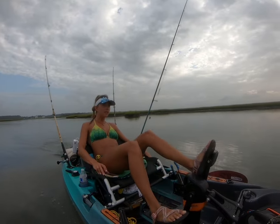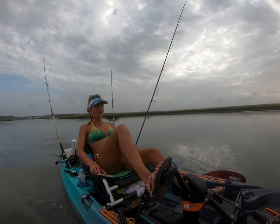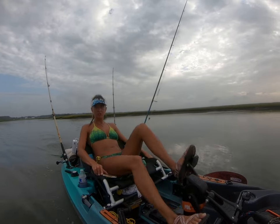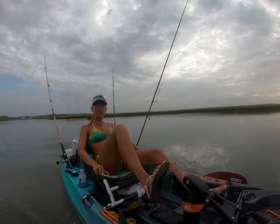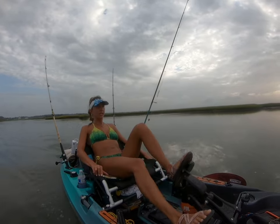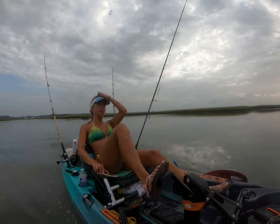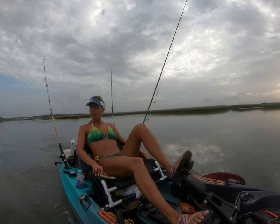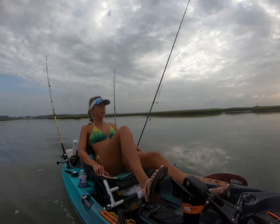Coming to you from Topsail Island, North Carolina. It is 10:08 in the morning. Got to the ramp at about 6:30, looked for bait. It wasn't too good, it was slack tide. It's still slack tide. So I took that opportunity to cruise south on the ICW towards where I want to be fishing today. Because it's better to paddle and pedal in a slack tide than it is going against the tide. At least it's easier.